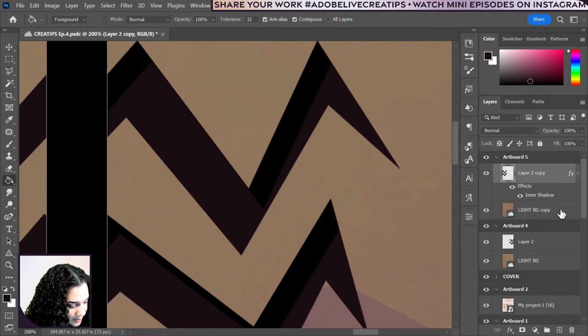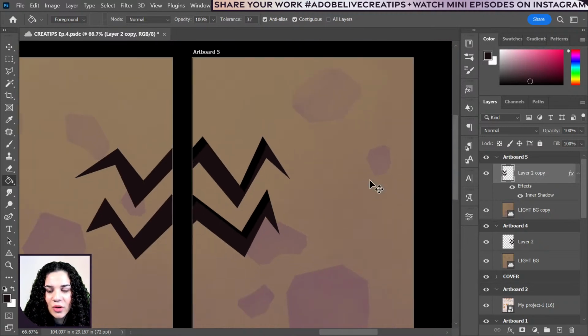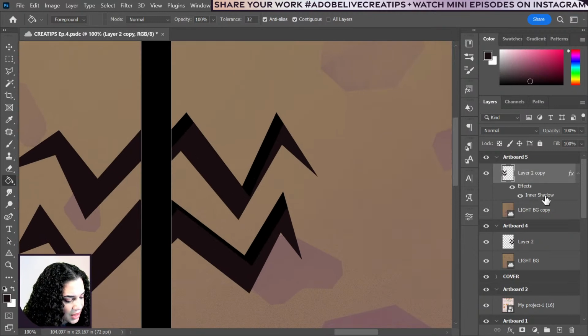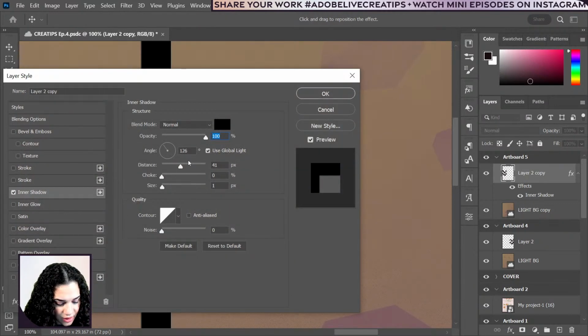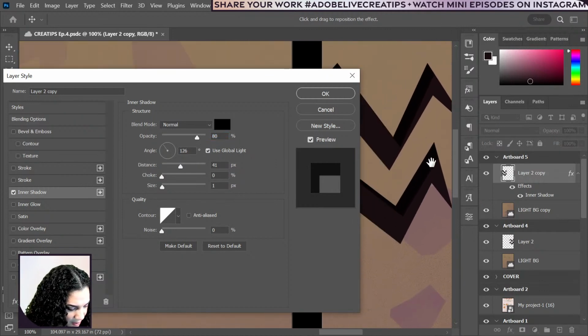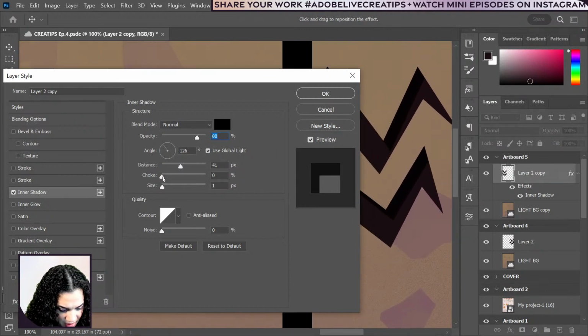I'm zooming in over here. This might be a little too dark, but honestly, maybe that's kind of cool when it's a solid color like that. I don't know. That could be something interesting to play with. Let's turn the opacity down just slightly, and maybe, yeah, kind of blur it like so.